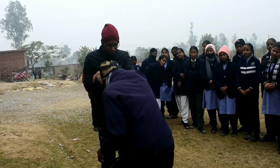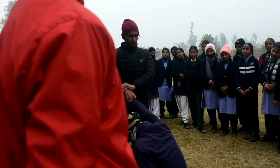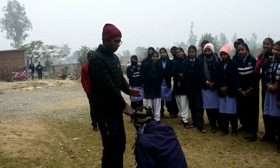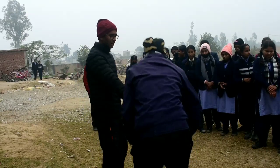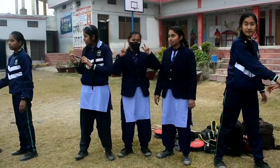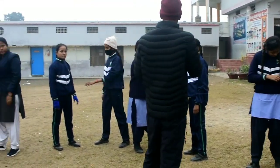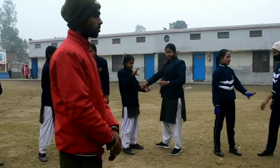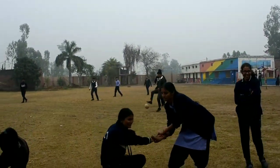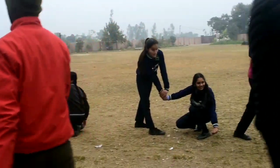Jaise wo neeche jaata hai, go down. Yes, this is the position. You can hit. Le dekh lijiye. Hit kar sakte hain. Okay. Try kare sare log. Cross mein hand pakadna. Cross mein. This is the position. Chalo, one hold, one hold, do neeche chale jao. Sare neeche jao. Yes, neeche. Okay, neeche hamare saath.